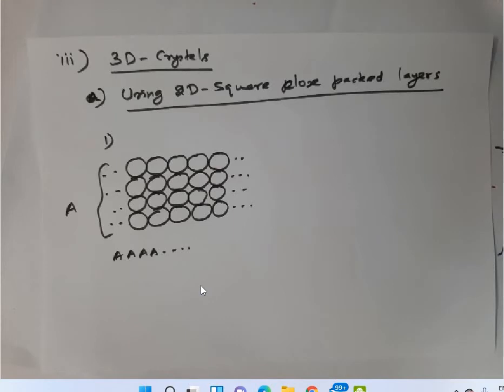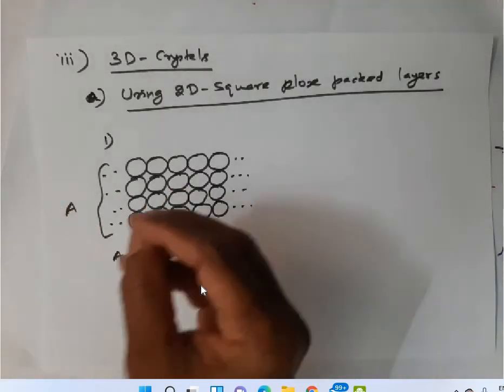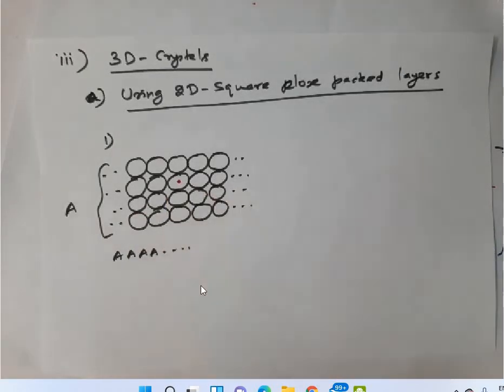If I arrange like that, listen, what type of coordination number I'll get? Okay, what's the coordination number? It's very simple. Students, listen, observe this carefully. I'm going to take this layer and explain. It requires some small imagination. So let us take this atom as reference atom. Tell me how many neighboring atoms are touching the surface of this atom in the same layer?